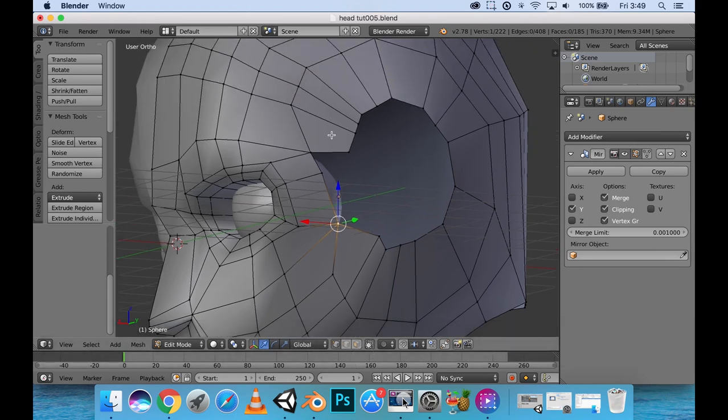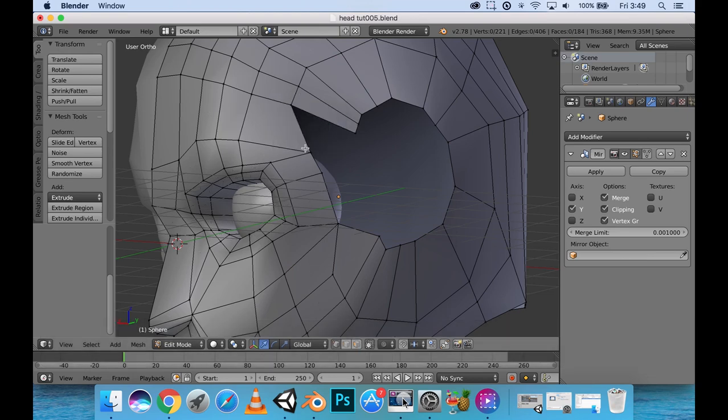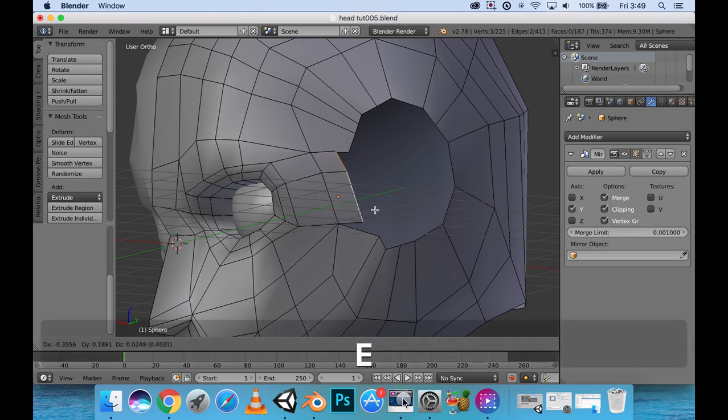I'm gonna make it so that it goes into this piece right here. Let's go ahead and delete this piece here too. I'm gonna grab, actually no, I shouldn't have deleted that. I'm gonna make it so that it just goes downwards instead. Let's not delete that yet. Gonna click E, extrude. Let's go on the x-axis.